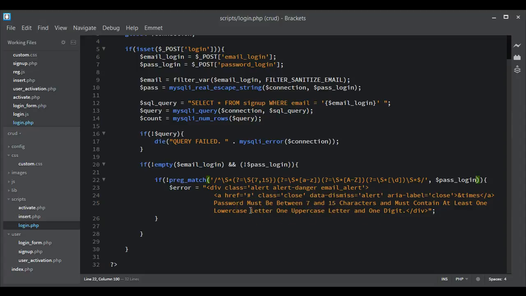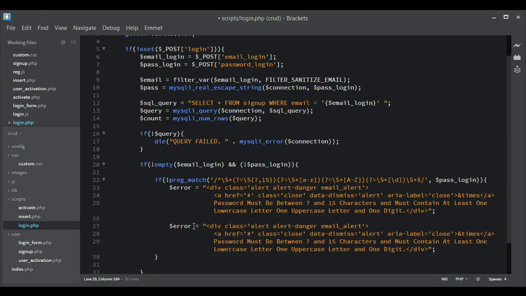Then the next thing that we need to do is we can also pass another error message, letting the user know that the password he or she inputted is not the same as the one they have in the database. So we can just copy this as well, only this alert statement, then paste it down.